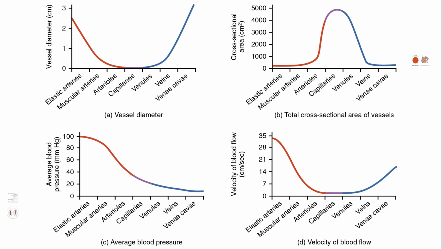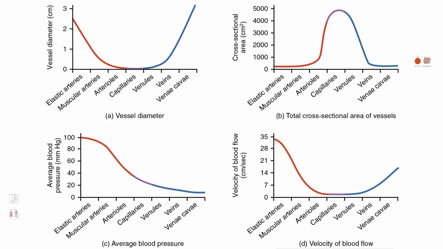These 4 graphs represent important aspects of what's controlling blood flow in the circulatory system. Now, before we look at them individually, I want to point out that along the y-axis of each of these, there's representation of the vessels that blood moves through. We start with elastic arteries, which would be something like the aorta, then muscular arteries, which is most everything else, down to arterioles, and then capillaries, and then venules, and then veins. I don't quite know why they put the vena cava separately from veins, because it really is just a vein, but we see all of those.